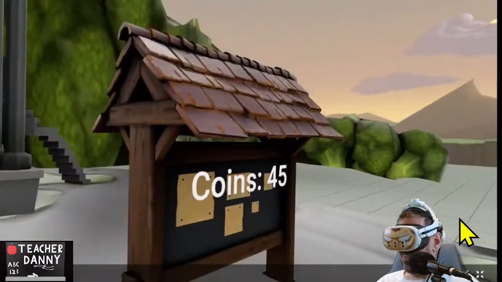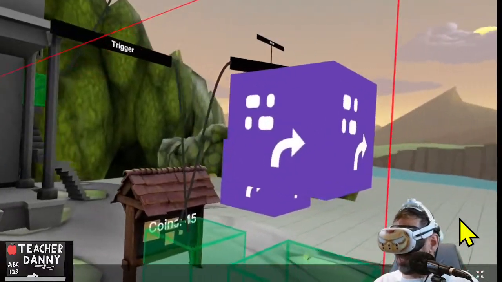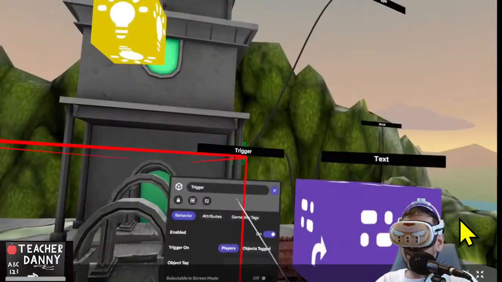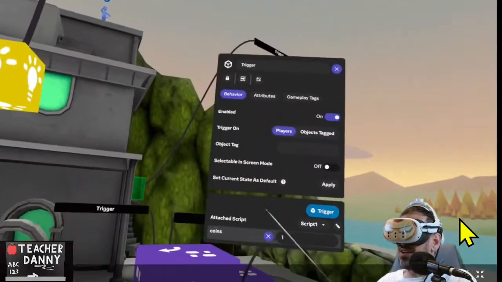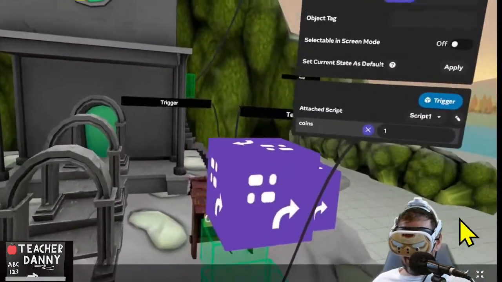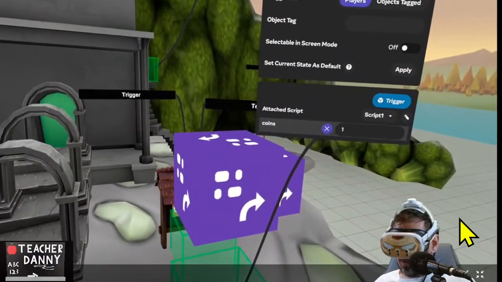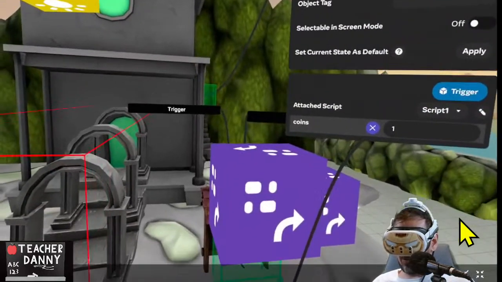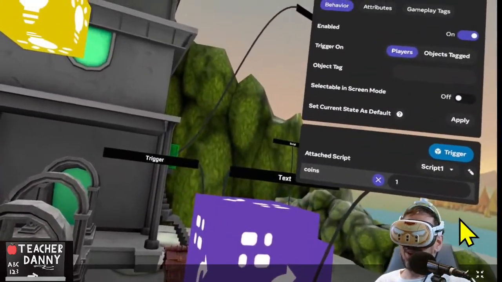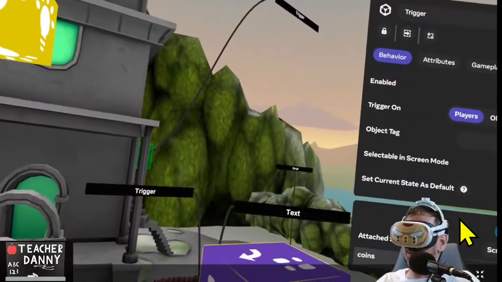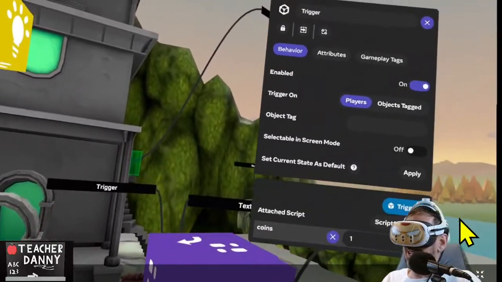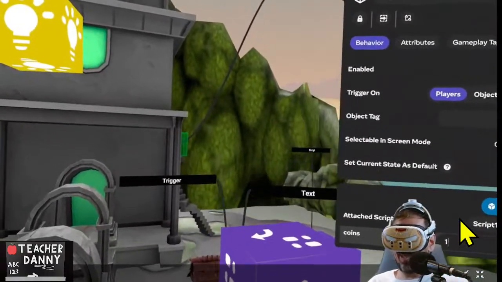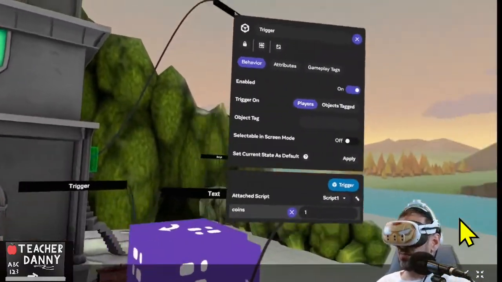There we go. And again, if you want this to be a cost trigger, then you just give it a negative number. And they all can have the same script. Now the thing is, if you want actions to happen, then you're going to have to have different scripts. Actually, there is a way to make this a universal script. You would give it like 10 different options, and then you could change the options in here. That's a whole other lesson. But that's the in-game currency. So I hope that's helpful.